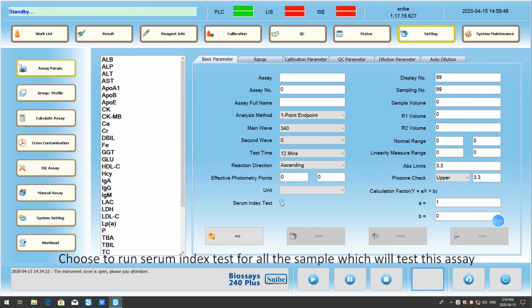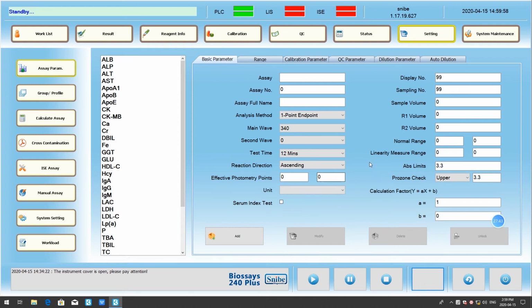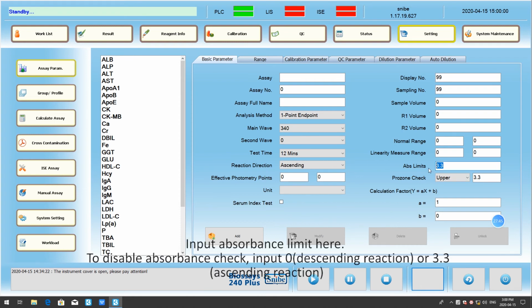Choose to run the serum index test for all the samples which will test this assay. Input absorbance limit here. To disable absorbance check, input 0 descending reaction or 3.3 ascending reaction.